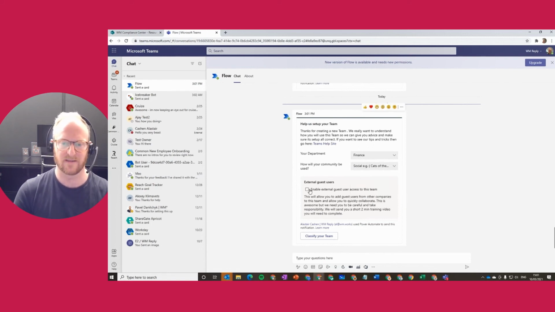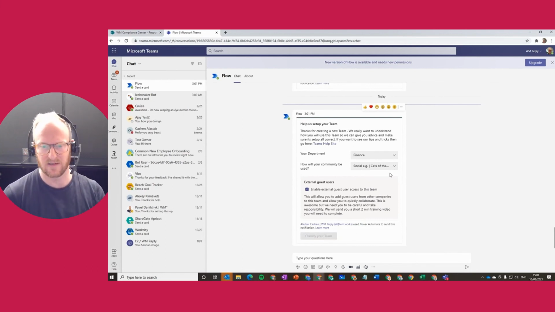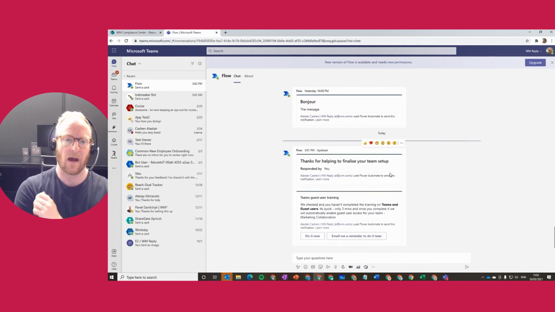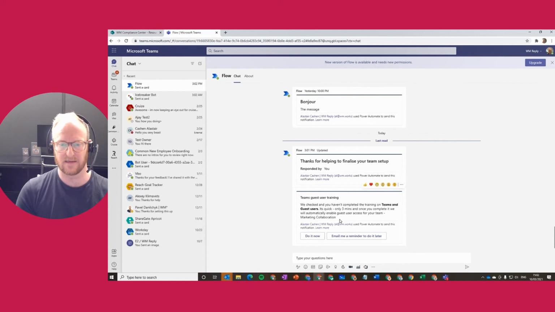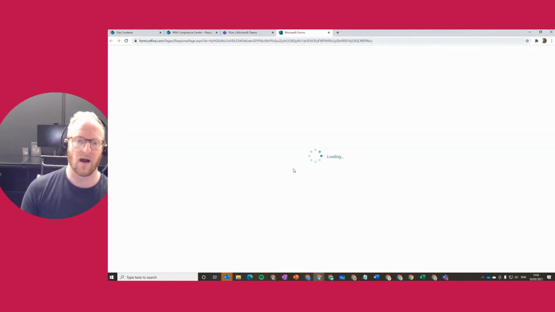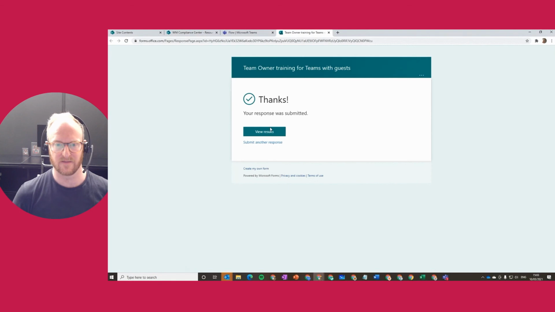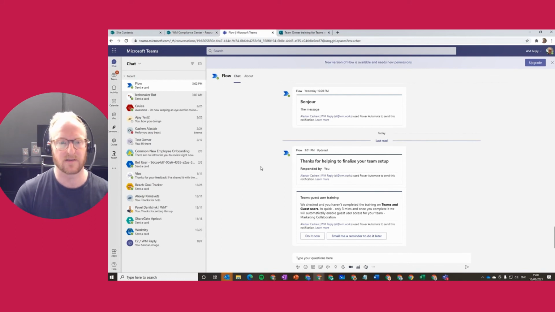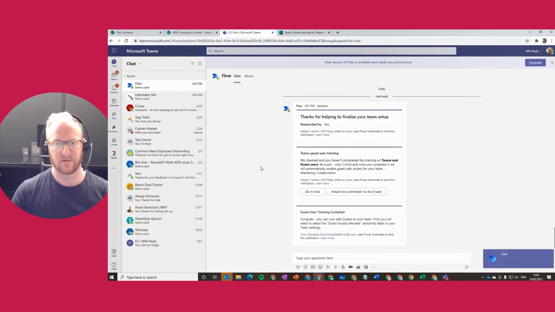So you'll see here, it's finance and it's social. But we also have, in this use case, we've asked if people want to enable guest user access. So we know that that team's not, so they can then request it. In the background, we then check, and we've checked this user hasn't completed the Teams and guest user access, so they need to do their 3-minute training. We would then connect this to the LMS of your choice, or otherwise we find quite useful is just using Forms as a really simple tracking of training and compliance. So there you go, that user's jumped through, watched a video, taken some questions, and completed their guest user training.